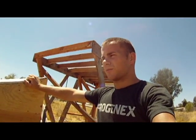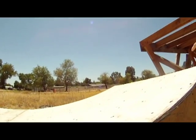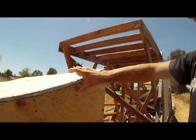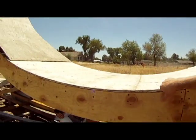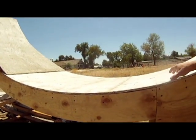What you want to start off with is when you get this down, it's going to be completely flat. You want to start off with your first two, three rows. Get some 3-inch screws in there. That way it can reach the plywood because there's going to be a pretty decent gap. It'll help you reach it and pull that plywood in. Then after that, you can go to 2-inch screws for the rest of the sheet. And you'll just see it start sucking up against the curve.